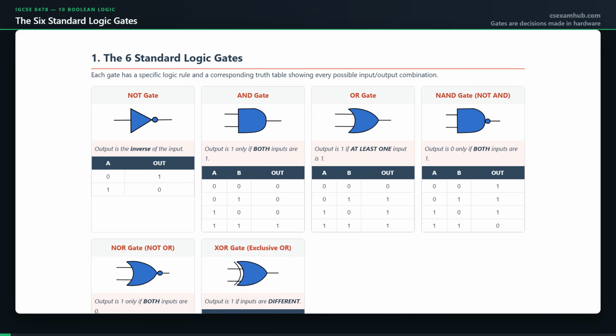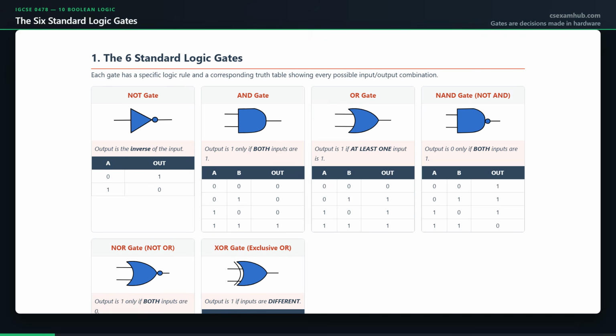Everything a computer does reduces to circuits making yes or no decisions, and a logic gate is the physical component that makes one. Each gate takes one or two inputs, each of which is a 1 or a 0. Remember that these are really high and low voltages, and produces exactly one output, again a 1 or a 0. There is no maybe. A gate is completely defined by its truth table, which lists every possible combination of inputs alongside the output that results.